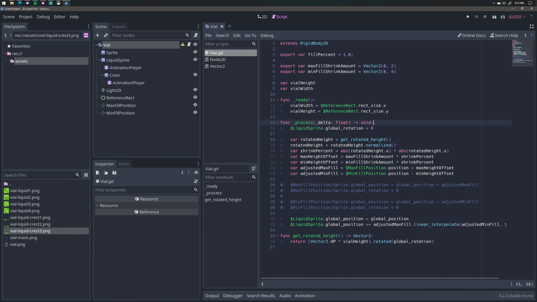So we're taking the X component of this rotated height, and using that as the percent which determines how much we're shifting the max fill line down. This multiplication is going to end up being 0 when our shrink percent is 0, and our shrink percent is going to be 0 when our x component is 0, and our x component is going to be 0 when we are totally upright.